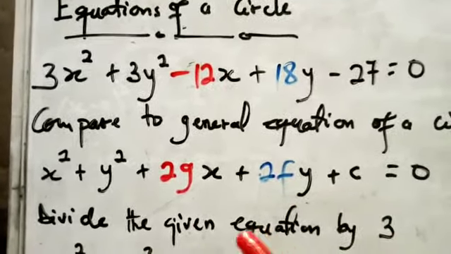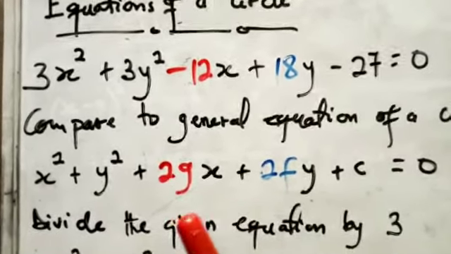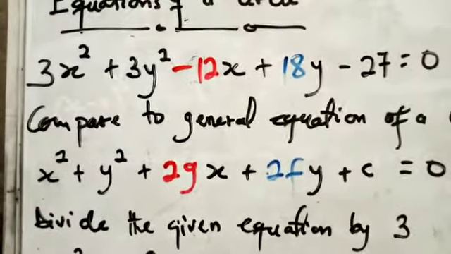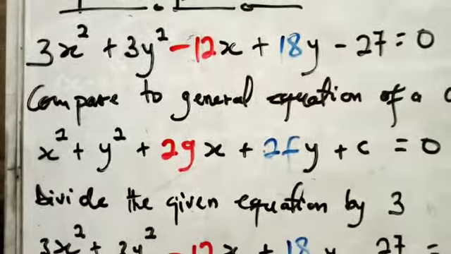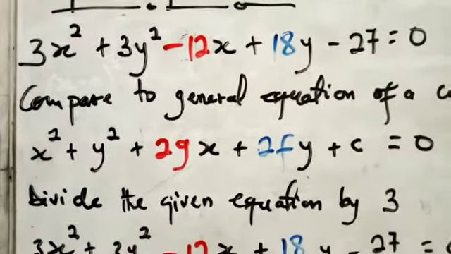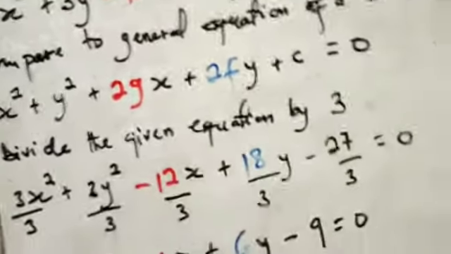So here, this problem is on what? A general equation of a circle. Is that okay? Now, it is your duty to know how the general equation of a circle looks, right? You must know that in order for you to tackle any problem that comes your way. Is that okay? So let's check the question first, and then we come back and check the solution.